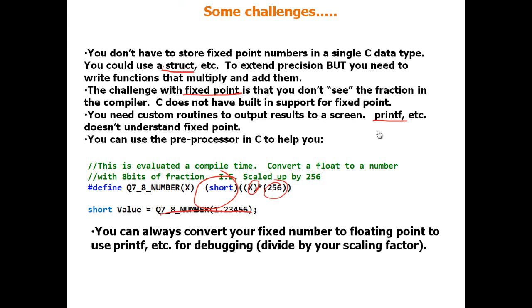Now, it turns out you don't even have to do that. You can come up with other ways of getting your fixed point number and coming up with a base 10 representation of what it is. But that seems to be a challenge. Now, I know some debuggers, for example, Freescale's CodeWarrior, in the debugger, you can tell variable types what Q number format you want, and it'll just show you what it is. So that does make things a little better.